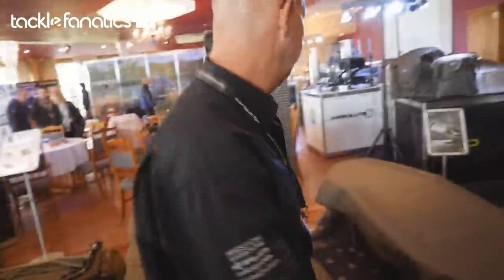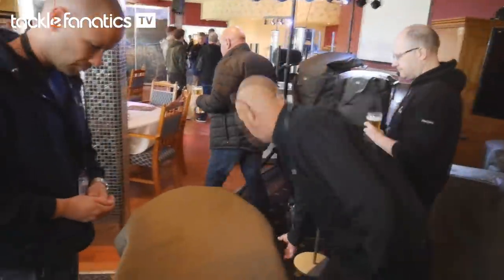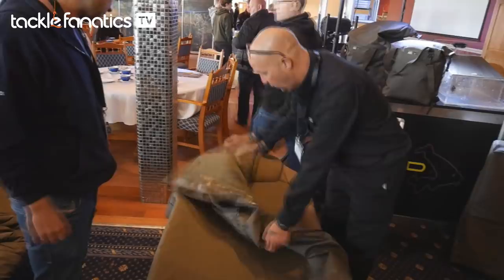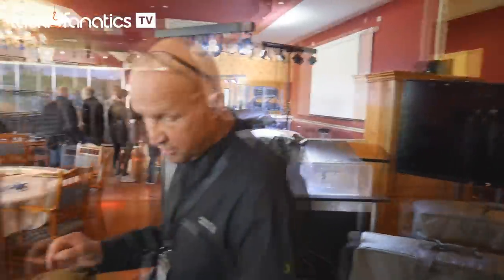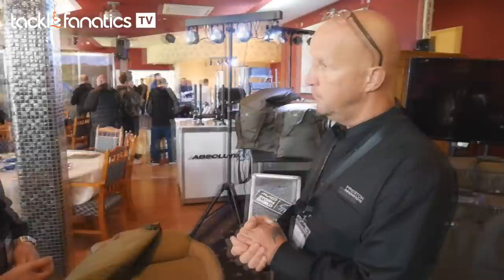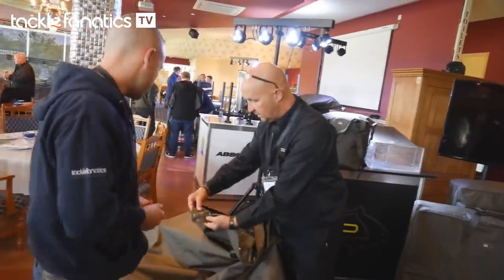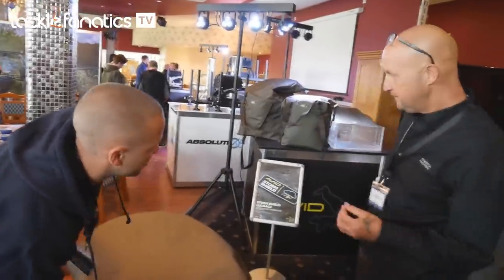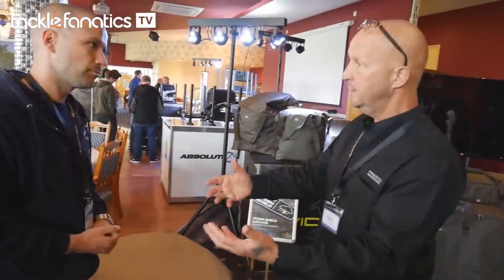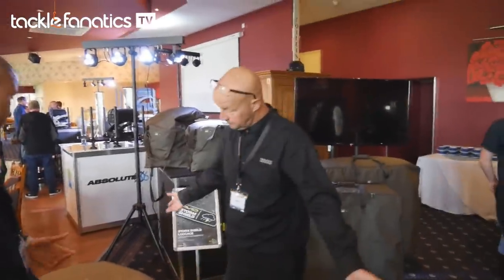And right at the end of it all, this is the Avid Storm Shield. It's a special heavy-duty rubber material, built in underneath. This gear is 100% waterproof — there are no stitch seams at all, it's all heat-welded. This is ideal for sleeping under the stars. We've left eyelets in the top so if you want to storm-hole it up, you can. A lot of guys night-fish, so if you drop it down for a night and you don't want to put a bivvy up — perfect.